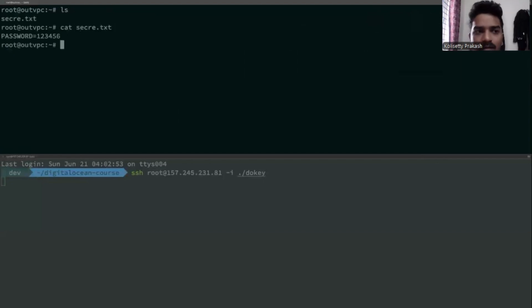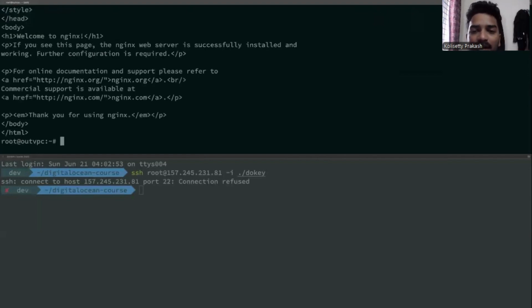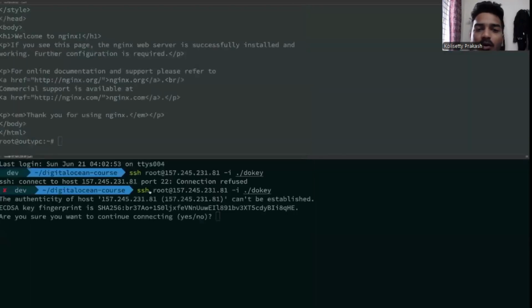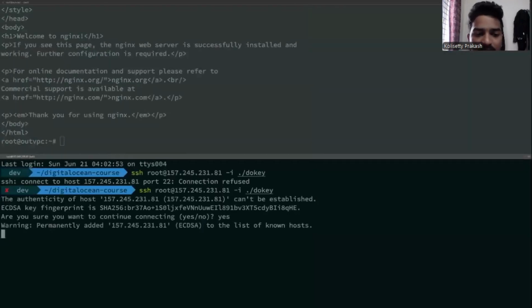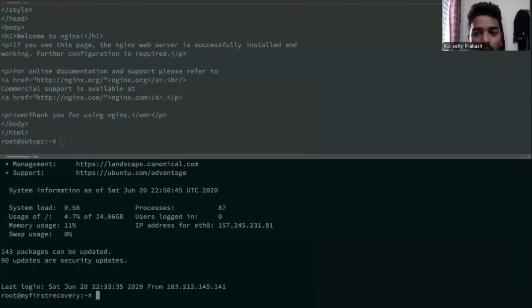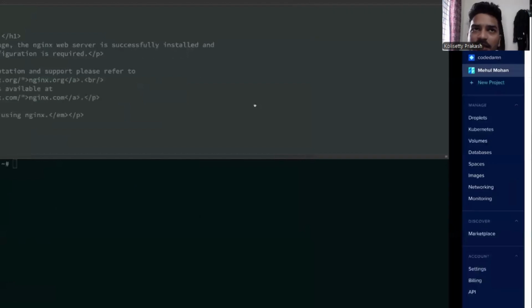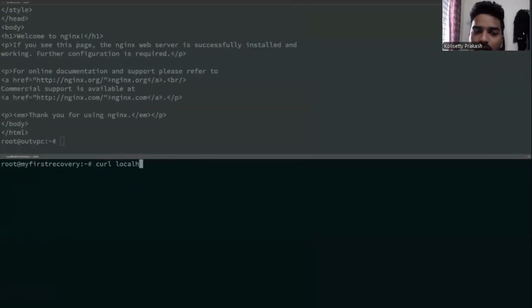You can see in the droplet I created, I kept password equals 123456. When I create this droplet again from the snapshot, I'm getting the same thing in the text. So what do we understand? Relatively cheaply, you can create a backup of your droplet.